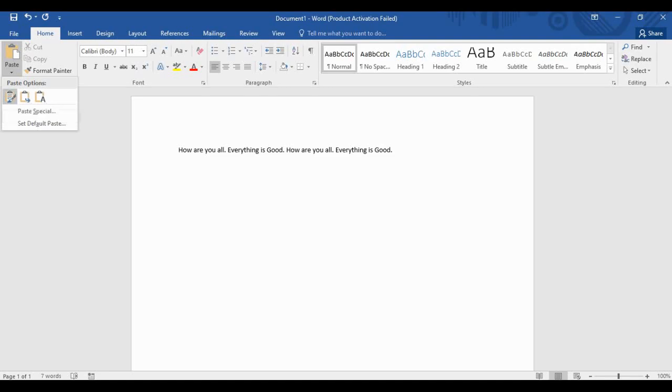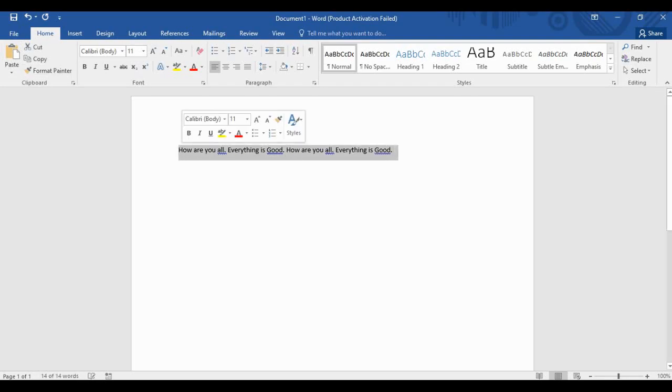As this was plain text, it appears as it is. So I'll just keep it, and yeah, this is how the first thing here, the paste part, works. And you can highlight everything again and just press copy or cut.